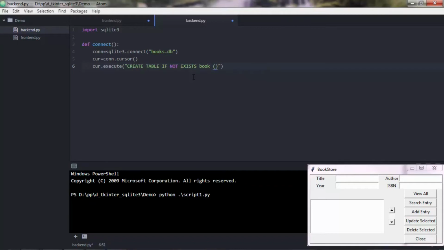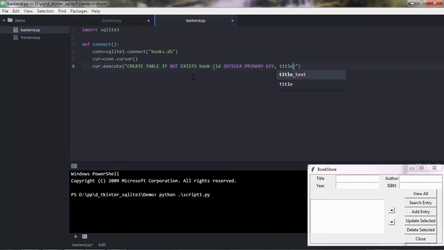And then you'd want to pass some parameters. The first parameter I'd like to pass is the ID. So don't confuse this with the ISBN number, the book identification. This is just a number that will start from 0 and it will auto increment by 1, so that we have control of how many records we have in the database. So it's a good idea to have this ID here, and that would be an integer, and you need to set it to primary key. So that's a mandatory column in your table.